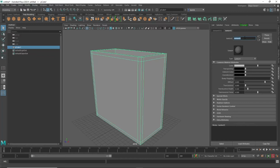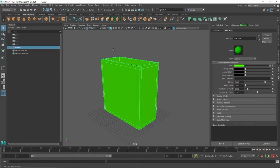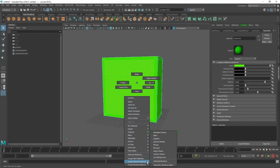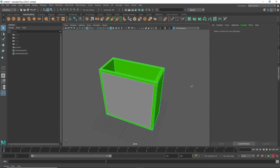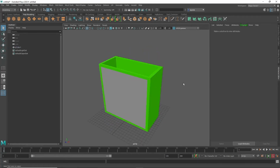That's going to give me a Lambert texture over the entire box. You can rename this texture like box color. You can give it a color. I'm going to choose bright green. And then after that, you can go in and select the faces and do the material like I just did. But since I already have that material, I can go to assign existing material, hit box label, and then that will give me my original color that I had on the box label. So this will give you an approximate look you're going for.